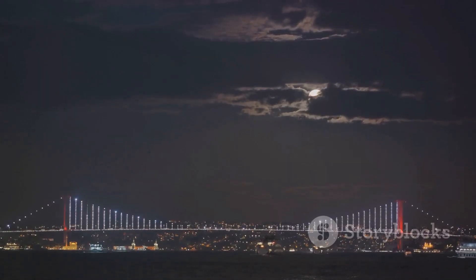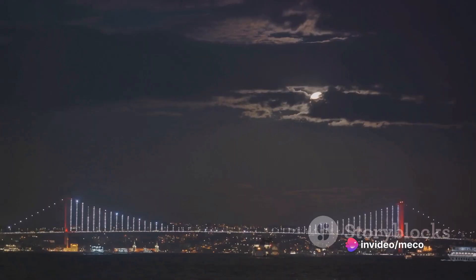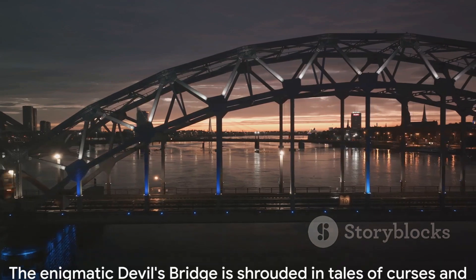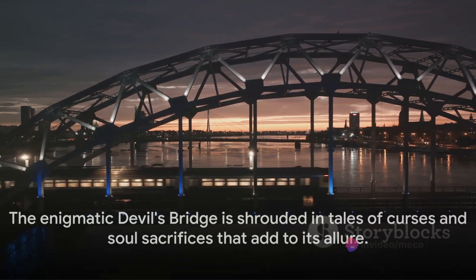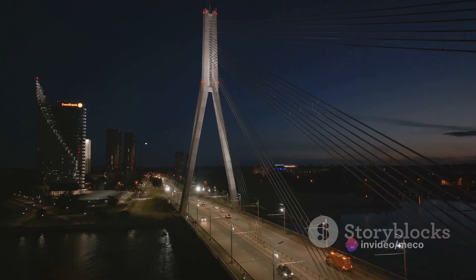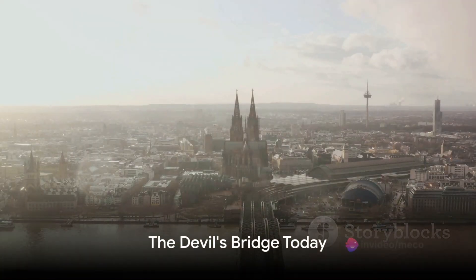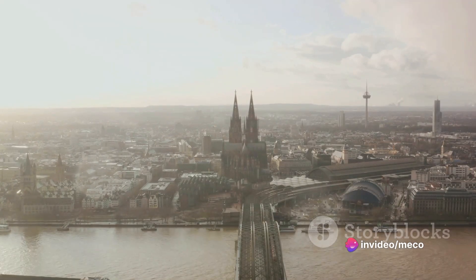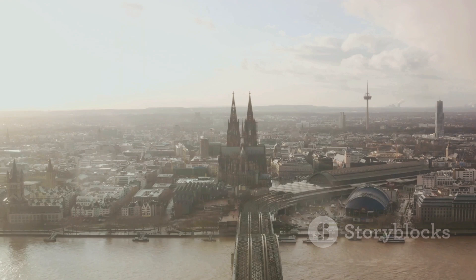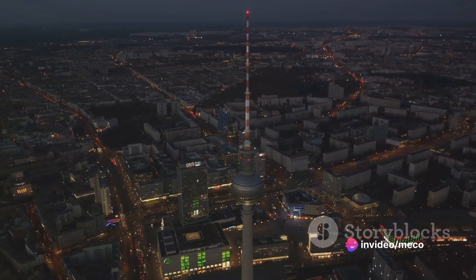The supernatural design of the bridge and the stories that surround it have led many to believe that it may serve as an entrance to another world. Some even claim that on a full moon night, if one were to sail under the bridge, they might uncover the Devil's mystic abilities. Such tales of curses and soul sacrifices add to the enigma of the Devil's Bridge. Whether these legends hold any truth or are merely the product of local lore, they certainly contribute to the bridge's mysterious charm. Today, the Devil's Bridge stands as a stark reminder of these tales, its eerie beauty captivating visitors from far and wide — this masterpiece of architecture continues to exist, nestled in the heart of the beautiful landscape of Kromlauer Park.